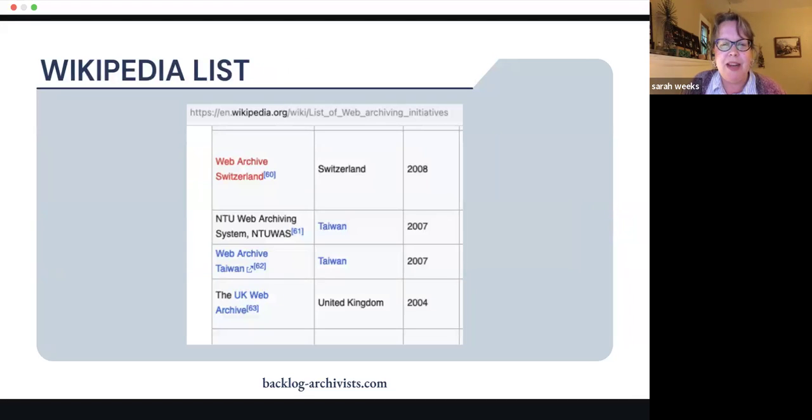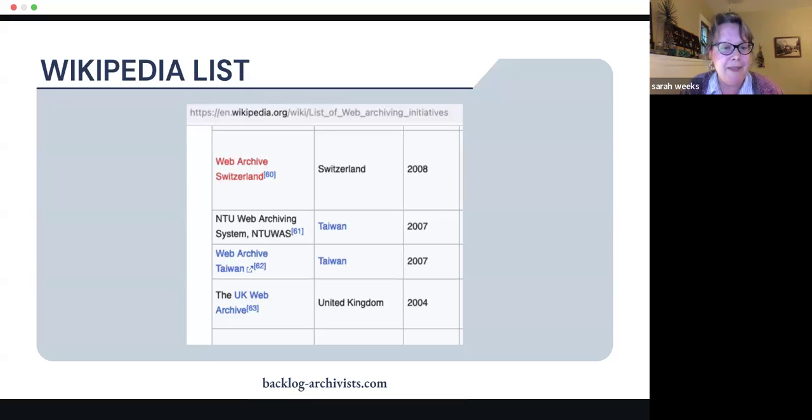So first of all, Wikipedia, they have a list of all the web archive initiatives, and these are around the world, just sort of everyone they could find. There's a lot of web archives that are managed by individual countries. There's a list of different web archives in different countries.